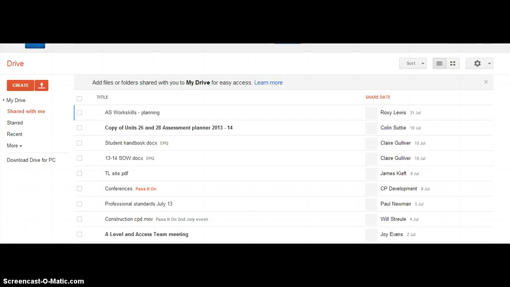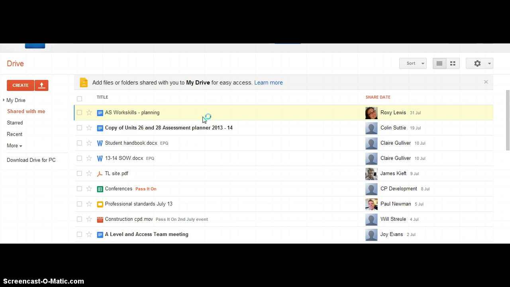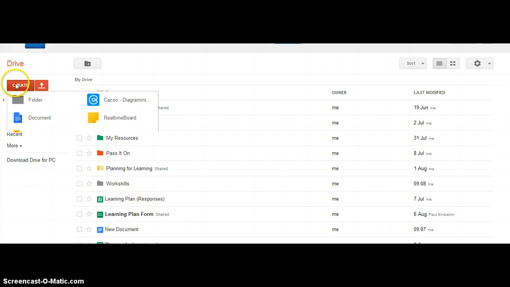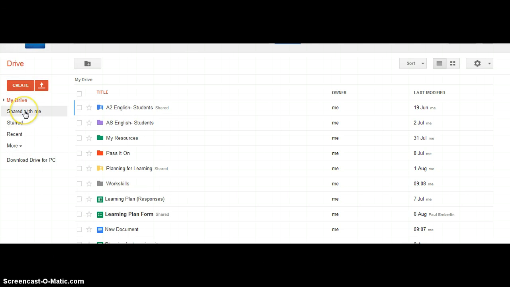So I'm just going to click back, and that will take you back to the shared with me documents. Okay, so it's constantly updated. I guess the possible drawback with that is that other people might make changes that you might not want. However, you can restore old versions within a document, okay? And I've done some instructions of how to do that so that you can see how that can be done. Okay, so you're creating documents over on the left-hand side, and you can click in your shared with me. You can also go into recent documents. If you have got a lot of documents on there and you're struggling to find something, you'll be able to see something that you've recently worked on.